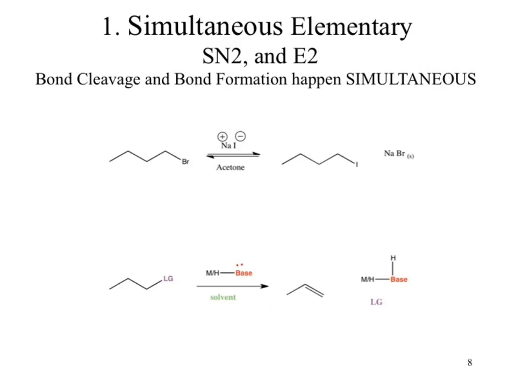Okay, so let's take a look at our SN2 and our E2 happening at the same time. So if we were going to add curved arrows into this, okay, we take a look at that first reaction. What's the most reactive thing you see? Why is the iodine the most reactive thing you see?